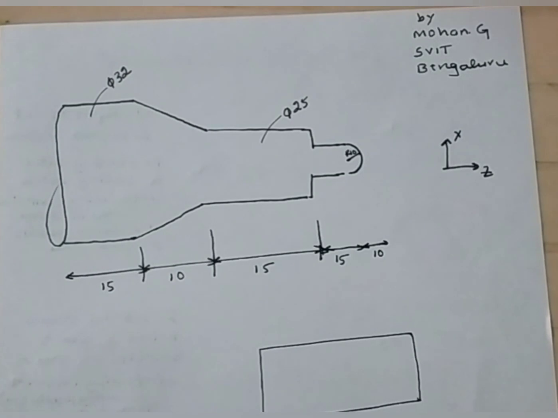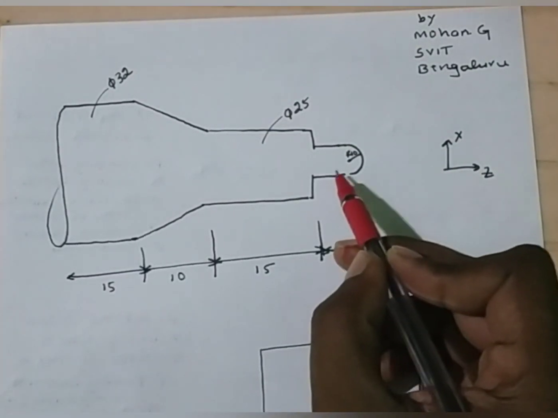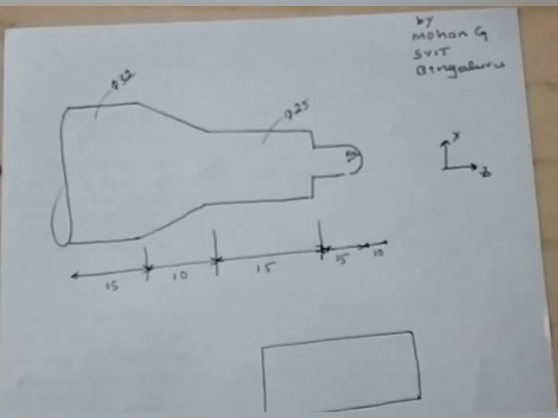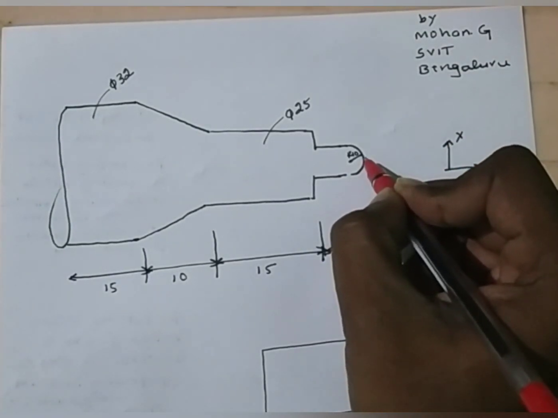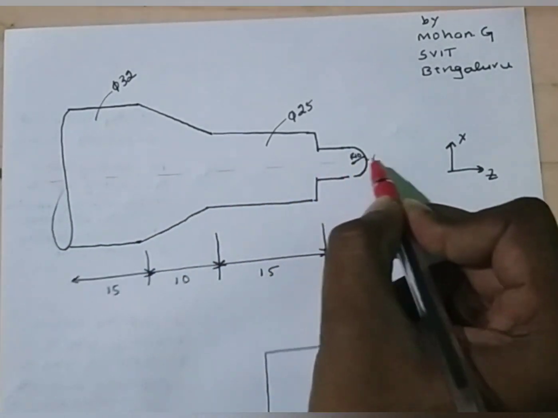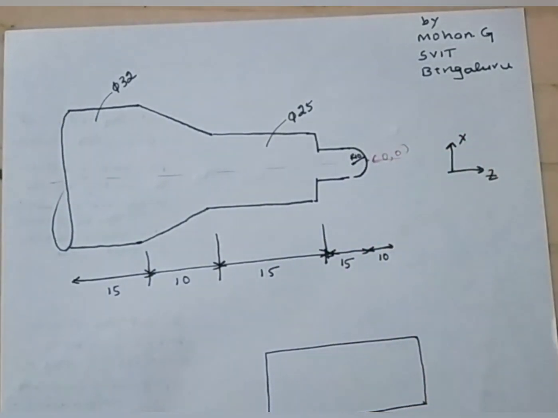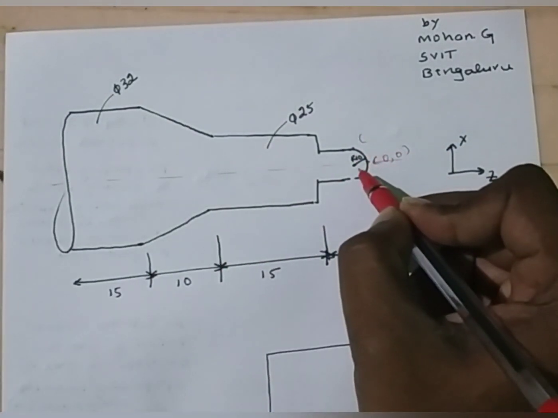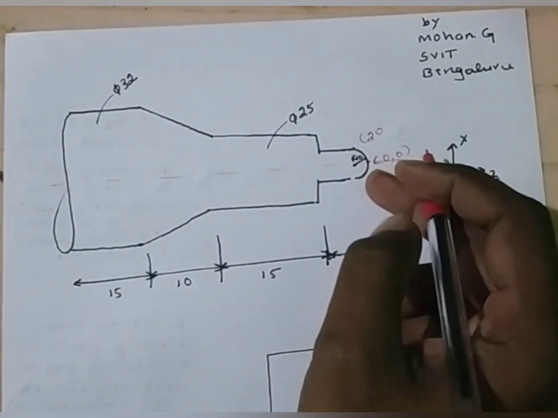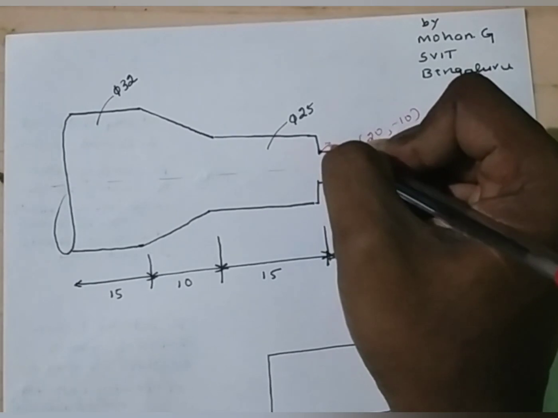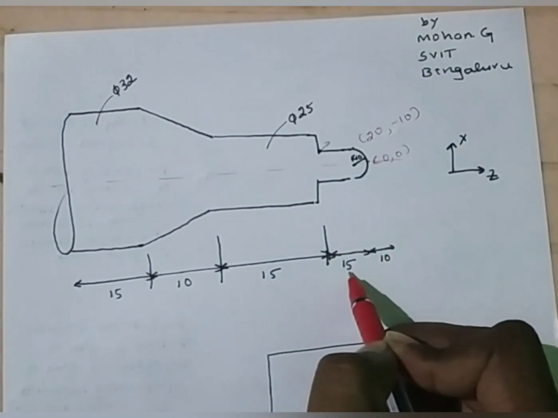The first step is we have to write the coordinates for this given geometry. Remember, for turning, we are going to write the diameter as the X-axis and the length of the given geometry as the Z-axis. Let us start from the first point. You can see here the diameter is 0 because we are going to take this as a reference line. This axis is 0 and the length is also 0. The X value — we are going to take it as diameter. The radius value is given, that is 10 mm. Therefore, diameter is 20 and the length from this reference is 10, therefore minus 10. At this point, the diameter is again 20 and the length is 10 plus 15, that is minus 25.